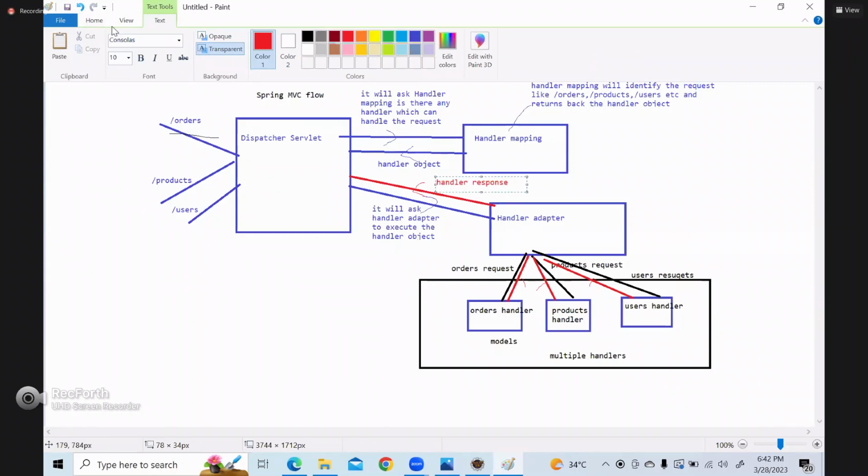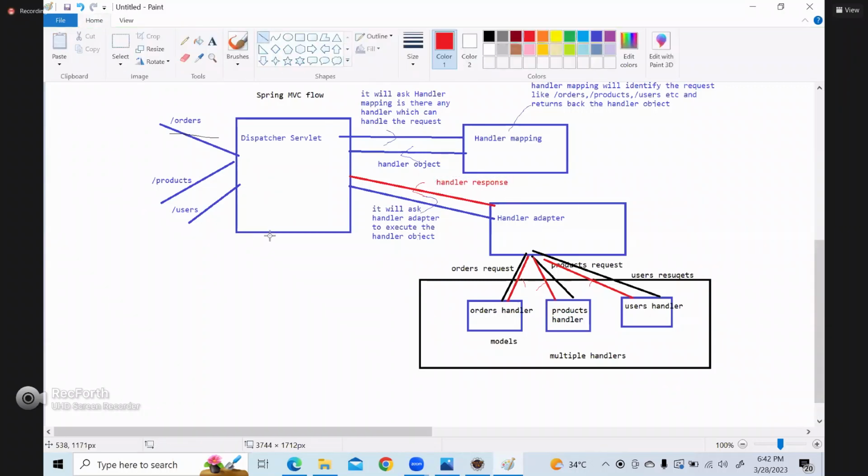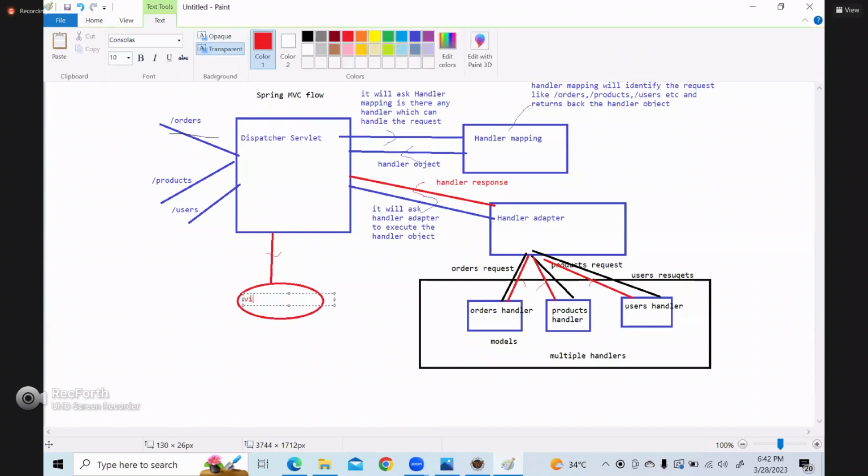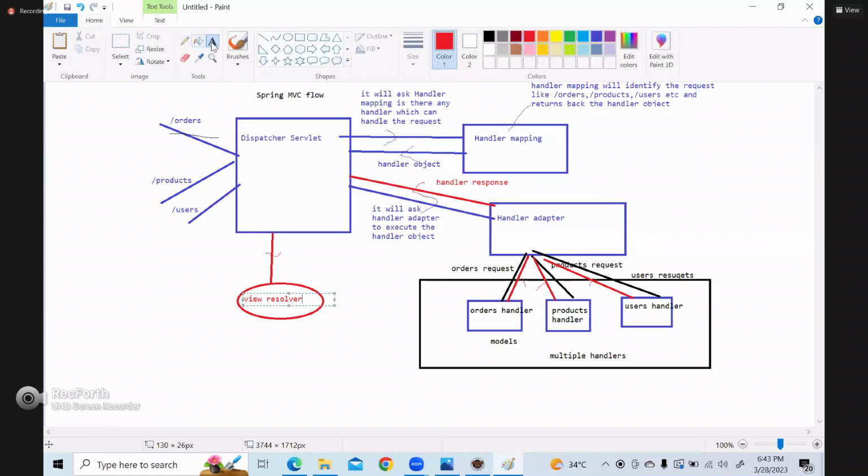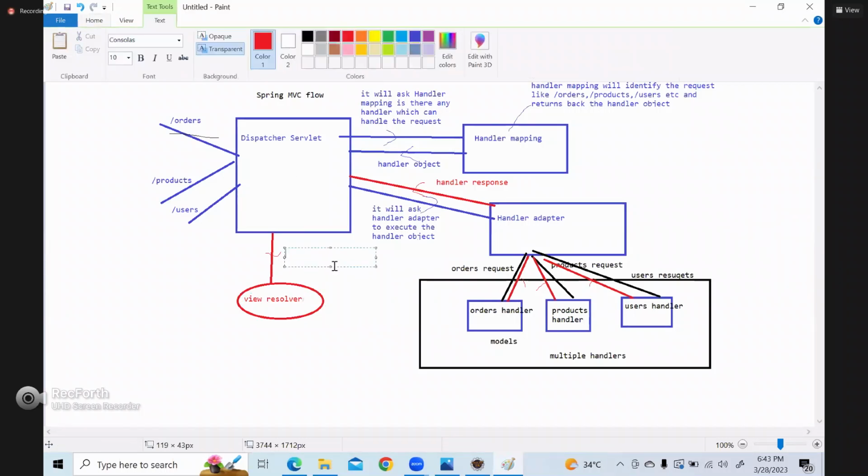Right? And now, based on the handler response, your dispatcher servlet will invoke a view resolver. It will give the handler response.